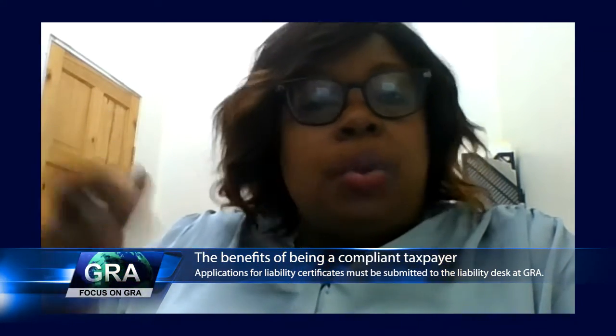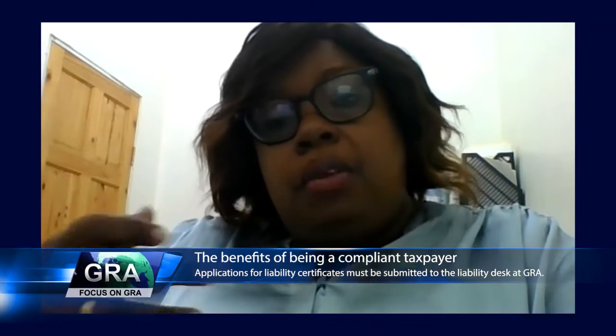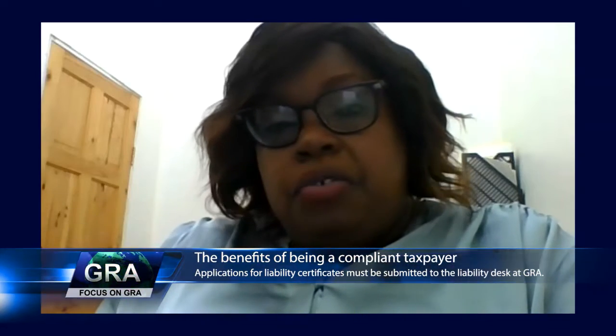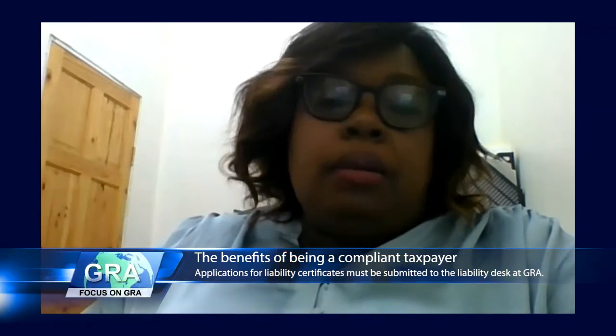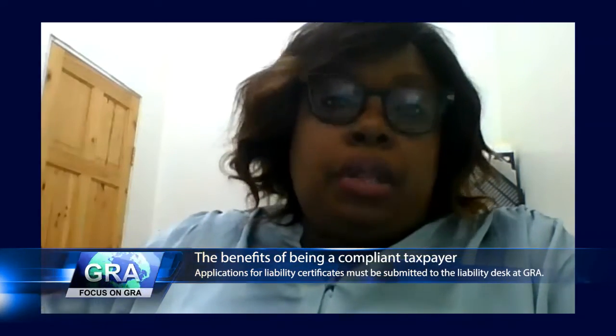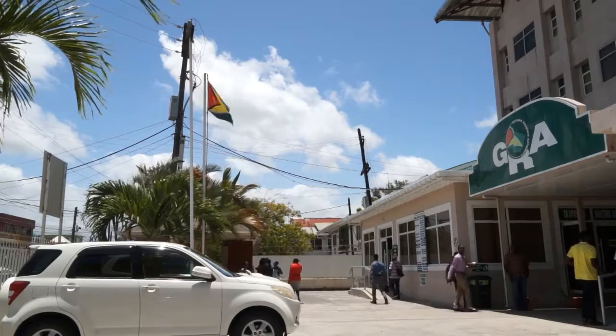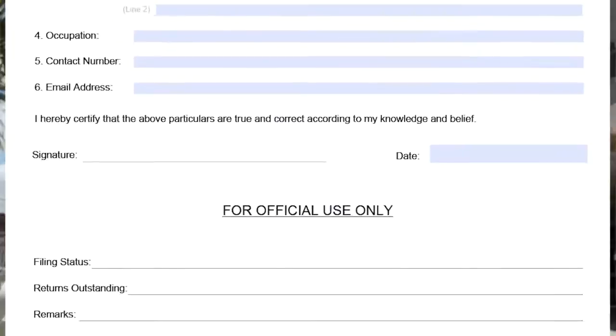Normally, NIS requests a letter from us, so we will prepare that letter when we would have taken copies of your ID and filled out that registration form. And we prepare that letter and give it to you, for you to take to NIS. Whatever cost, I think there's a $1,000 NIS cost, it's borne by the client. And they come in person to GRA. GRA doesn't ask for letters. When visiting the GRA, what you need to apply for is referred to as a liability certificate.